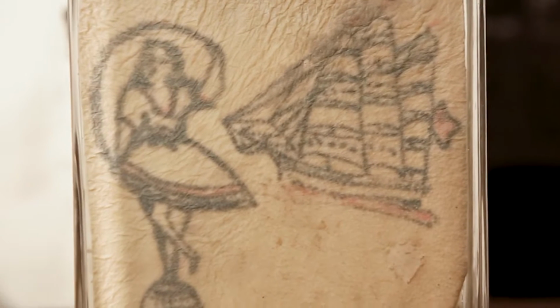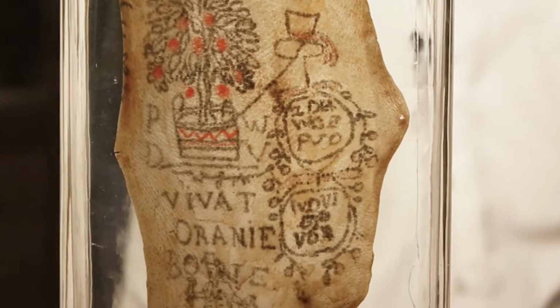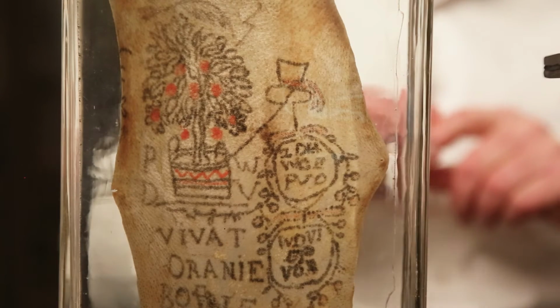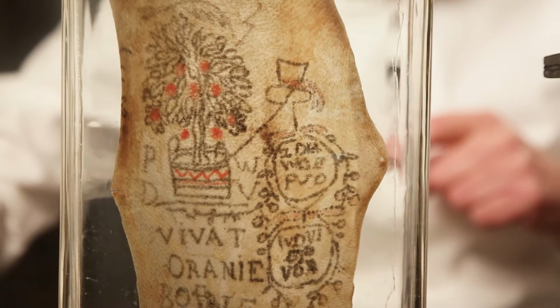And in most, well, those 2, you can see that the red has rather faded, probably because it's been in the jar for quite a long time. But in this case, the red or orange maybe is very, very clear. And to me, that seems to be an indication that it has been added later on, because somehow the original red or orange is faded, and that before it went into the jar, they added that red color, probably vermilion, to indicate those orange spots.